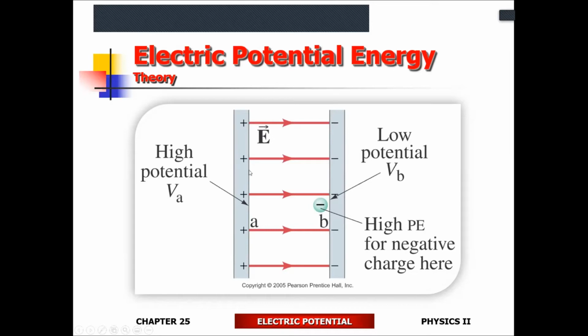The other thing that I want you to notice is the electric field always points from a high potential region towards the low potential region. So positive charge region, high voltage, high potential. Voltage and potential mean the same thing. And the negative charge region is going to be low voltage or low potential. If you're not understanding the significance of it right now, don't worry about it. I'm just labeling stuff, because we always talk about potential difference.